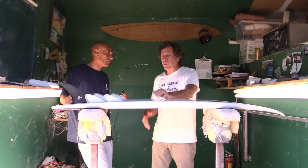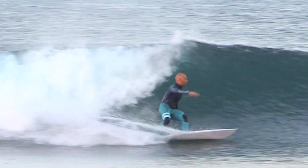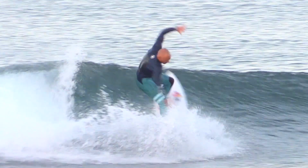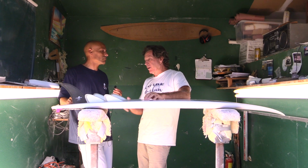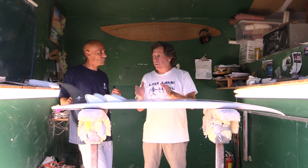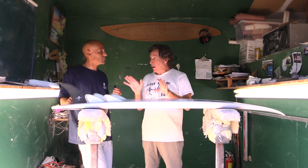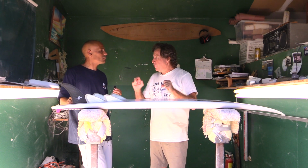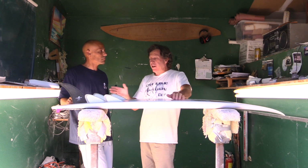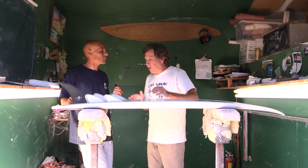Yeah, no, it is. I mean, with our age, we came out of the single fin era, and obviously that's more back foot oriented than thrusters and maybe quads. So generally speaking, the Bonzer is a more back foot dominant board in terms of the biomechanics of surfing the board. You actually have a little bit more leeway on a Bonzer in terms of where you're standing. Generally speaking, on a thruster and a quad, you're set in that spot, more centered and a little bit more front foot, so you're just in that spot and surfing. With the Bonzer, you can actually move around on the board a little bit more. You can turn from a little bit further up sometimes, a little bit further back, but still, it is back foot pressure.